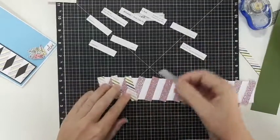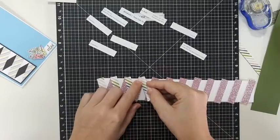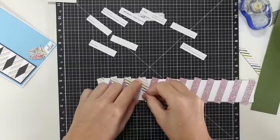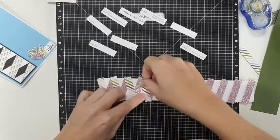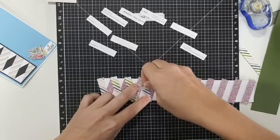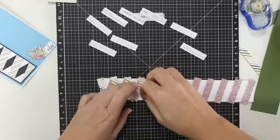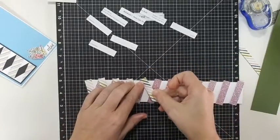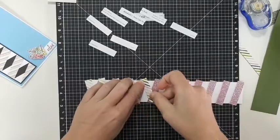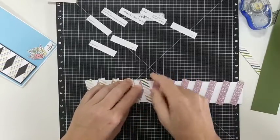I think it's actually top to top and top to top. So top to top, that's what it is, and then top to top. Nope, that moved. I'll continue through so that you can see what it looks like at the end. So top to top, okay, and then top to top. Yes, that's how it's meant to be.